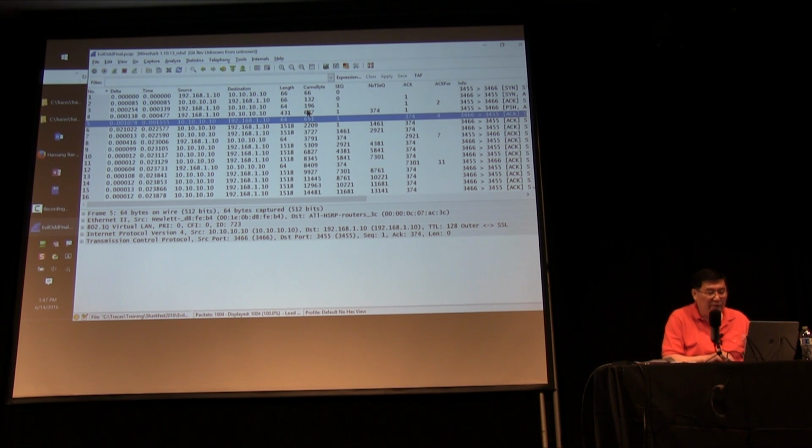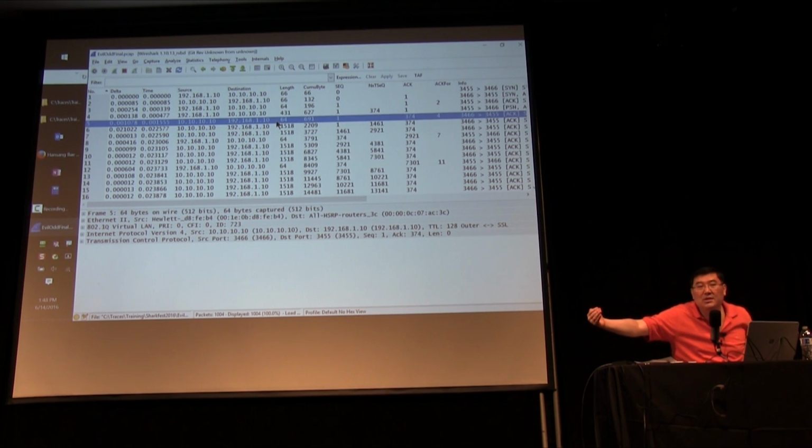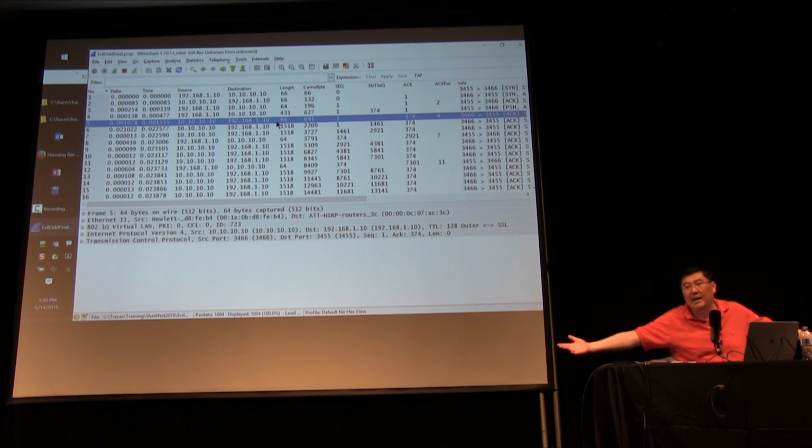So if the sequence of events is, the client sent a 373 byte packet, the server says, you know what, I have something to send to you anyway, so I'll just piggyback that ACK. That's what it's called, piggyback ACK, right? I have something to send to you, why wait the delayed timer? I'll just send you the acknowledgement and catch you up. In this case, though, it's a naked ACK. Length is 0. So I already know the administrator of this server mucked around and changed how TCP is supposed to act. My first clue.